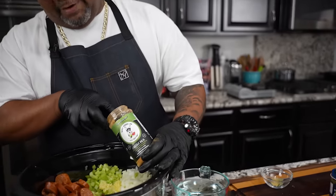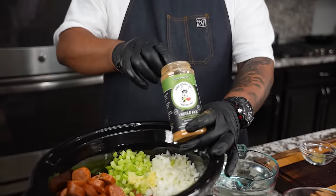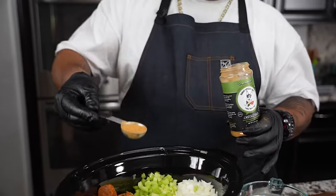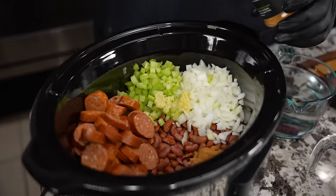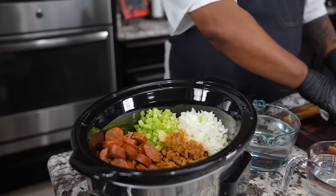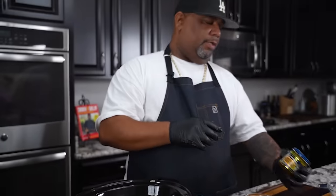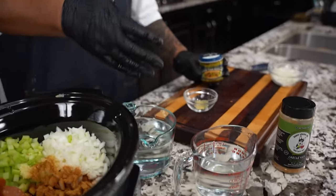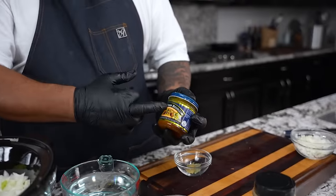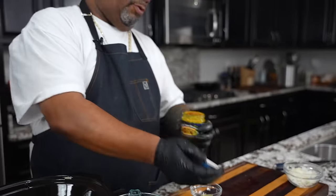To get that good flavor, we're gonna go with the Creole kick seasoning. And don't forget, the full recipe which is now downloadable is on my website, smokingandgrillingwitab.com. Once you put the Creole kick in, I'm gonna add Better Than Bouillon. You guys can use chicken stock or even beef stock, but I'm going more on the chicken side — this is where I get all of that flavor.